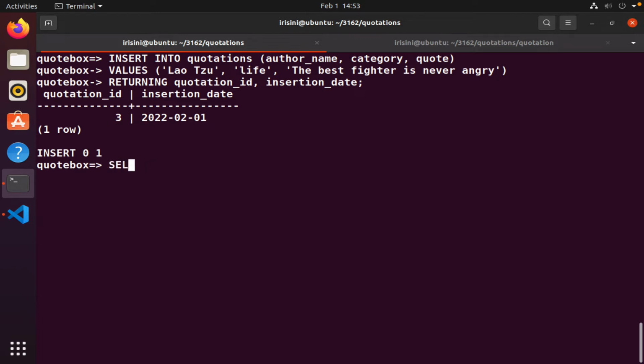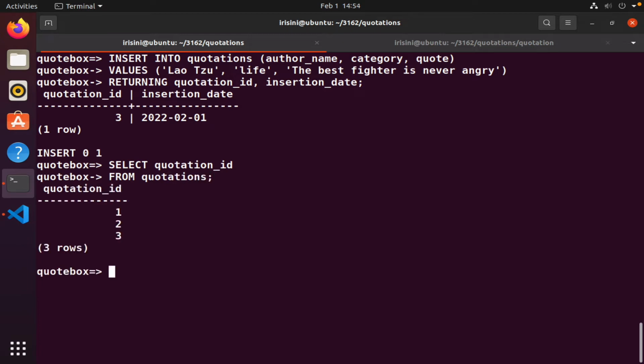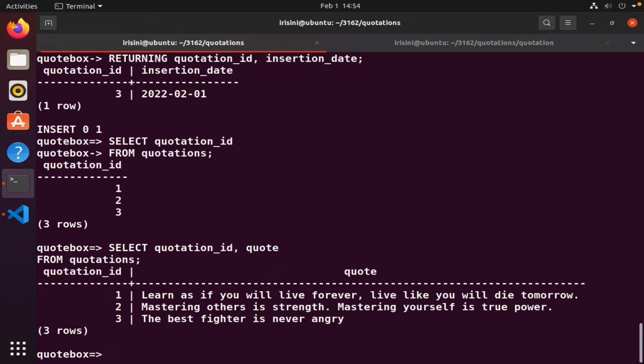And so now if I say select quotation ID from quotations, all right, that's right, we got quotation ID 3, which corresponds to the quote we just had, right?